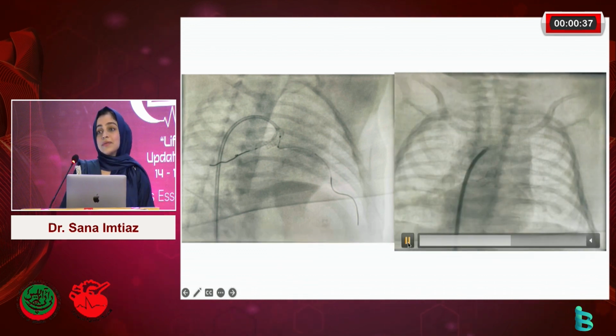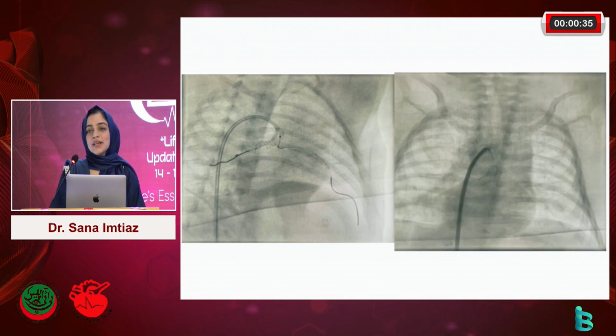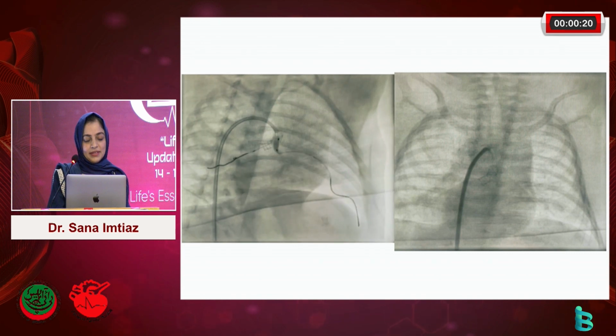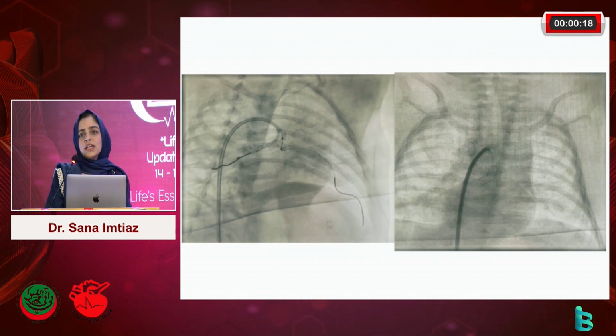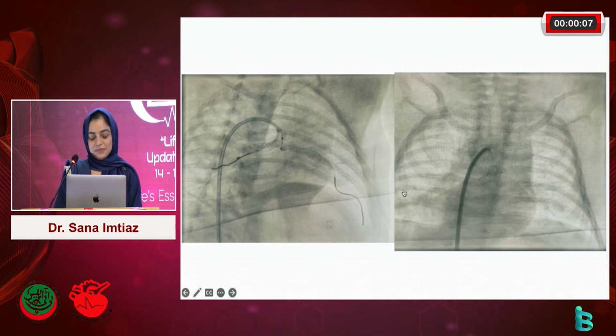The procedure took about 1.5 hours, but the total duration including anesthesia was more than 2 hours. But we were lucky that the child survived, and we discharged the child in a stable condition. Actually, this happened because of the initial deployment without the guide catheter. We didn't have the option of doing an angiogram to find out whether our stent was in the right position or not.